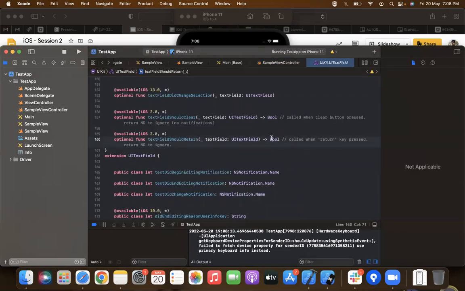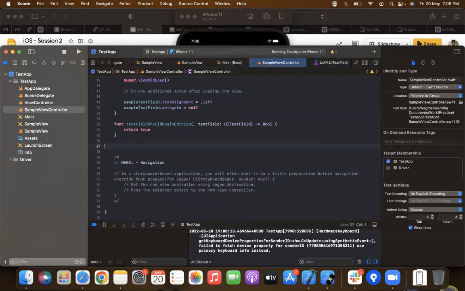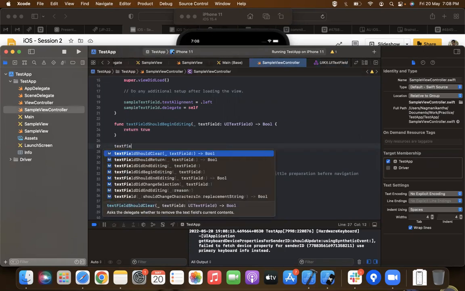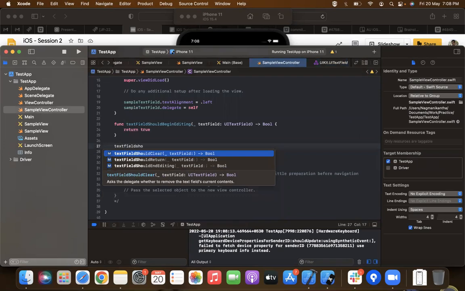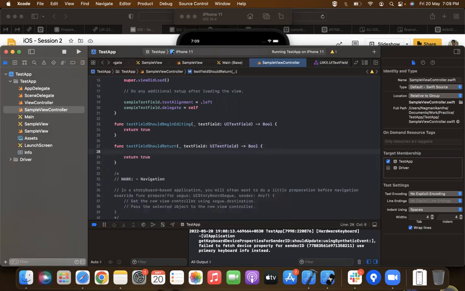Here also we have to provide a bool value, whether you really want the text field to return or not, and there we will do the keyboard dismissal. Firstly I will return true because I want the text field to return. Now when the return key is tapped, this function is getting called.